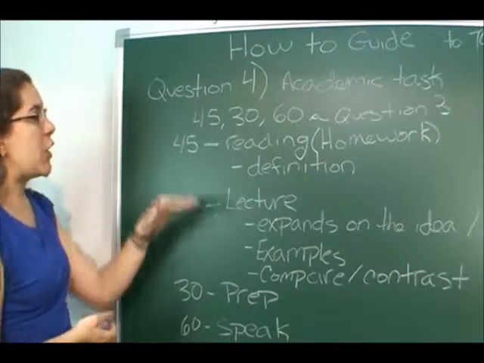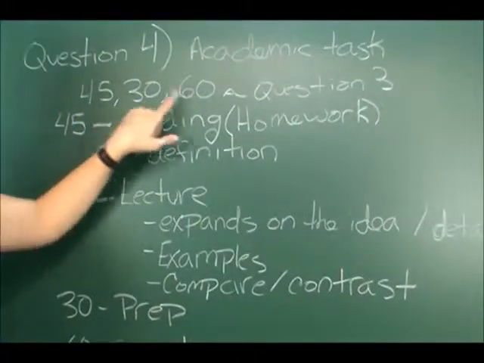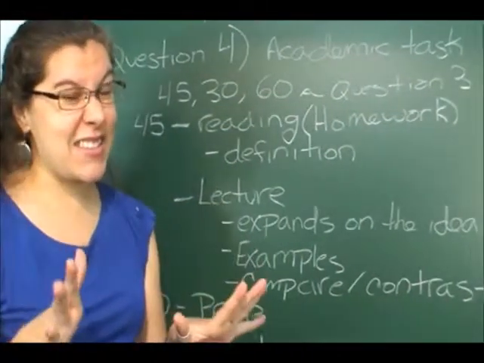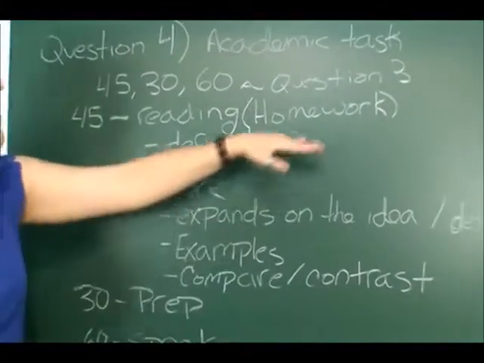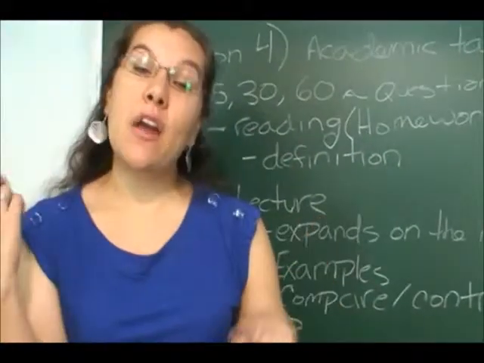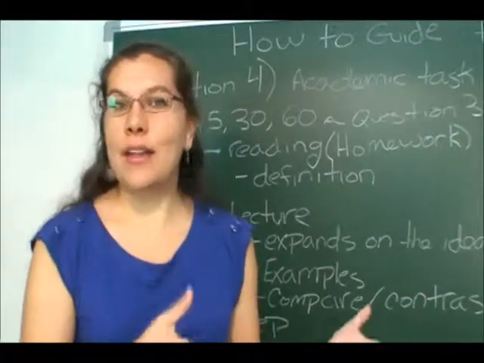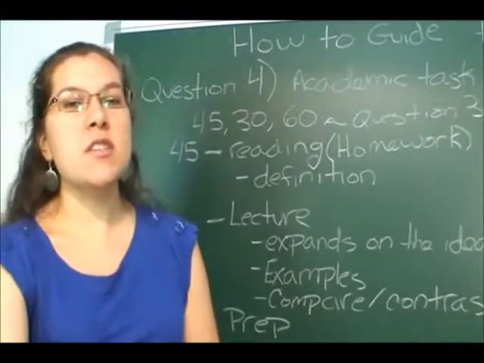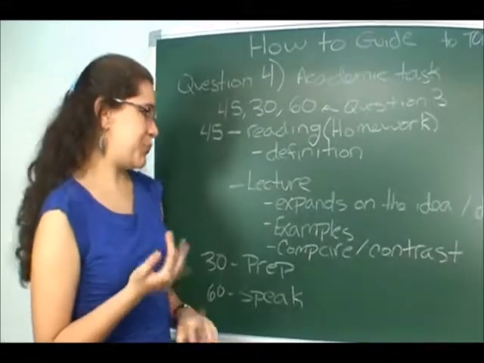Just like question 3, you have 45 seconds to read something, 30 seconds to prepare, and 60 seconds to speak. So it's similar to question 3 in that sense. The 45 seconds to read, I like to think of it as a piece of homework. It's about a paragraph, and it is something you would generally read before class, or sort of an introduction to the class, or something your professor will hand out at the beginning of class. So it's just a short passage.